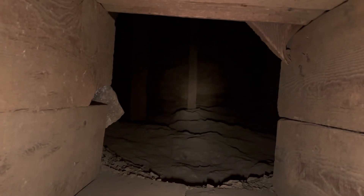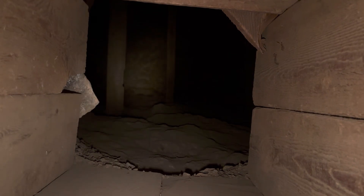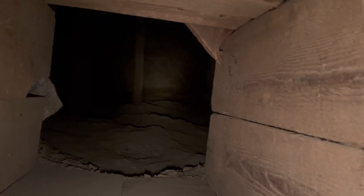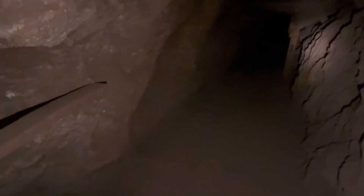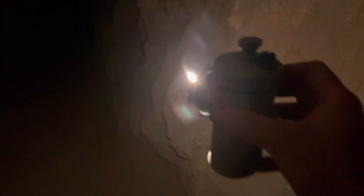Looking behind us, we have another ore pass. Looking up the ore pass, you can see more timbering — another shoot that goes up to the 100 level above us. Right now we're on the main level of the Noonday, which is actually the 200 level — 200 feet below the surface. We've got the 100 level up there, almost like a 50 and a 75 sub-level, and down below us we've got a 250 sub, a 300, and a 400. Further back in the mine we've got a couple more going down to the 500 and even 600. A lot of mine here — and this is all dug out using either candles or these carbide lamps.